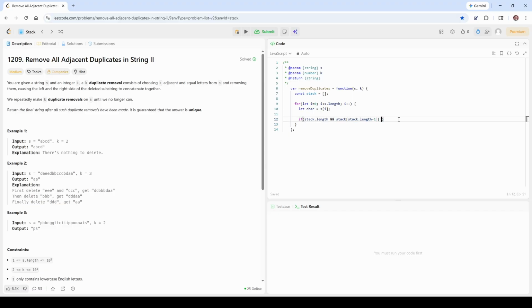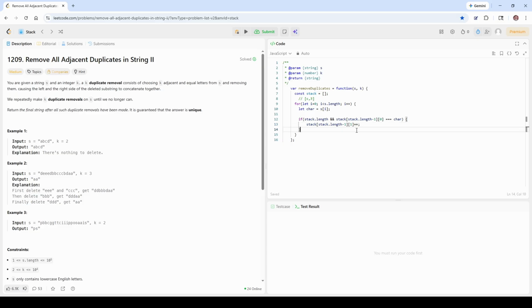And remember, the way we're going to construct our stack is a character followed by its frequency. So I want to make sure I'm checking if the character actually exists. Therefore, I need to access index 0, which would be this. And then I'm going to say if it equals the character that I'm currently looping over. If that is true, then I want to increment that frequency, because I know I just ran over another one and I need to up its value. So to access the frequency, you're going to use index 1, right? Because the character will be index 0, the frequency is going to be index 1. And we can just use the plus plus to increment it. Okay, so that's pretty simple.